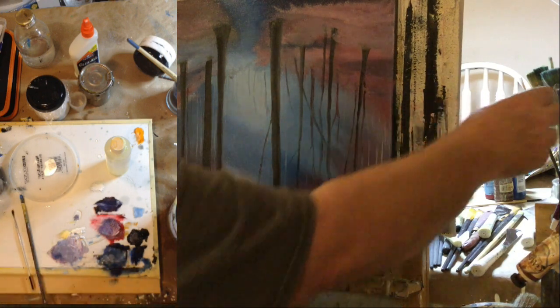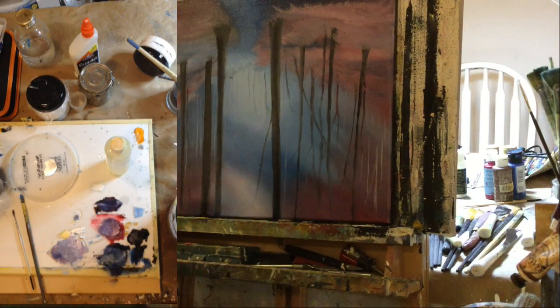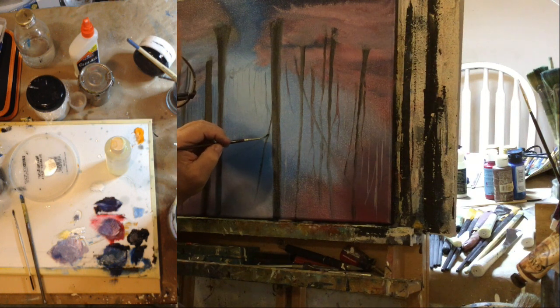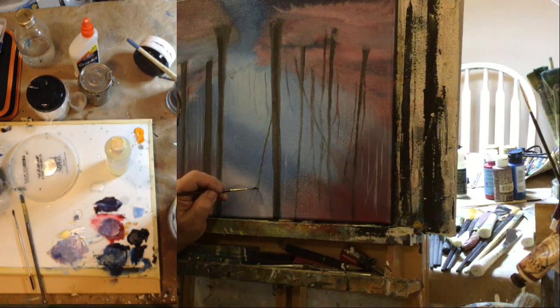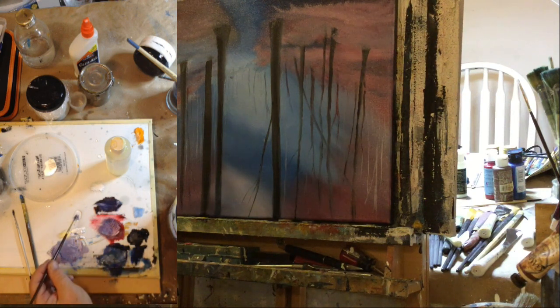I don't know. All right, I want to switch to a wider brush for just a minute. All right, so we got a lot of paint on this brush and a lot of paint on this canvas, so we've added a little bit of medium to this. I'm going to swipe this brush off for a second. I'm going to come back to the black. I'm going to pick up a little bit of medium, just black.